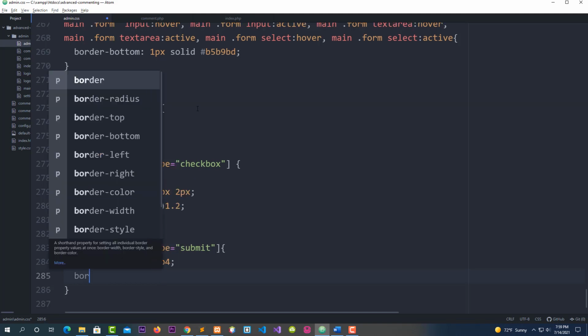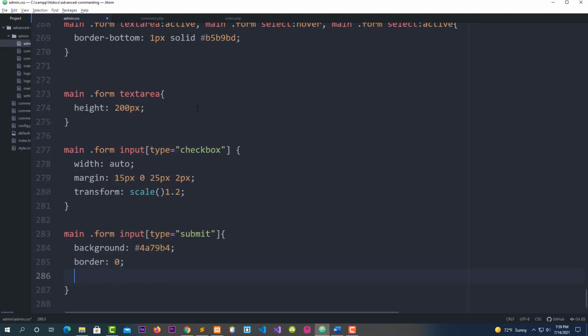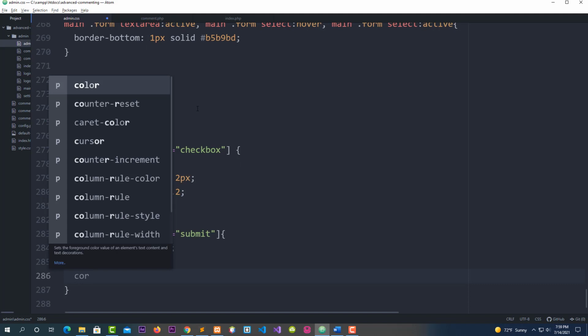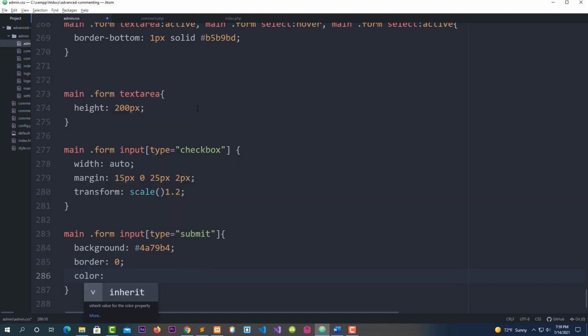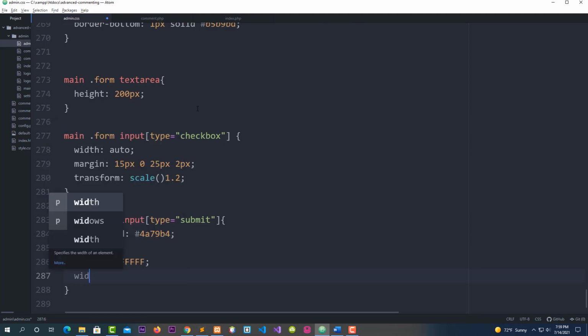Next line, I also need the border of 0. This is my color right here. Font size, and I need a width of 50%.